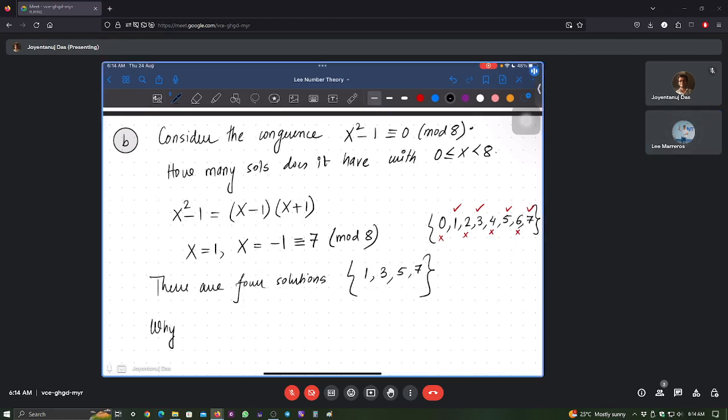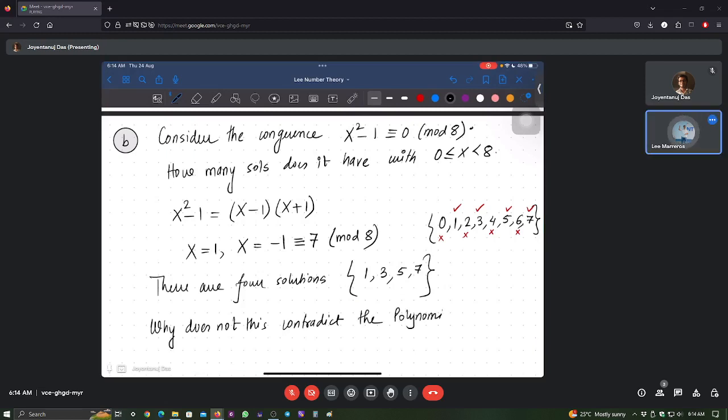So, but here you are getting an example where the degree is 2, but you are getting 4 solutions. But there is one more condition. So, why is it not violating the theorem? That is the question. You understood what I am asking, right? So you're saying if we have an equation which apparently only has 2 solutions, but when we test it, we have 4 solutions. So why is that not a contradiction?